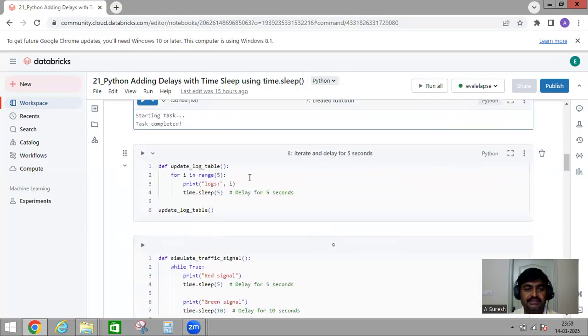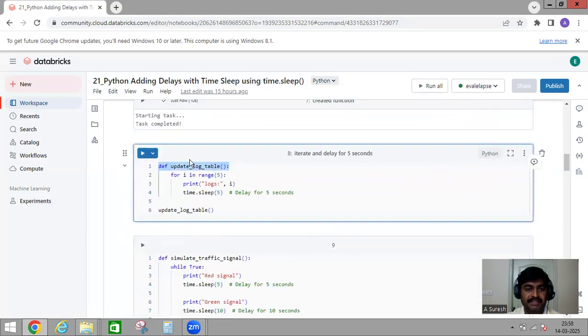Next, I created one function and inside that I wrote a for loop, for i in range 5, that is 0 to 5. I want to print this i, so 5 times it will iterate.